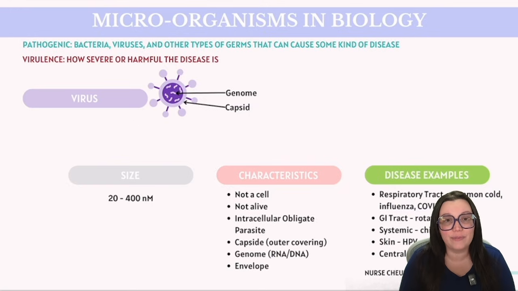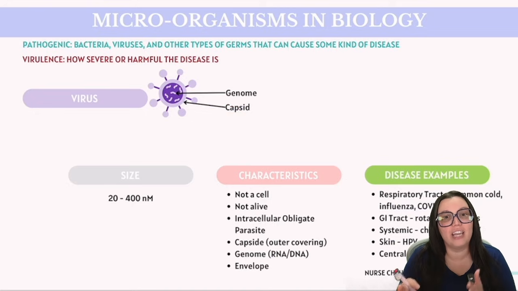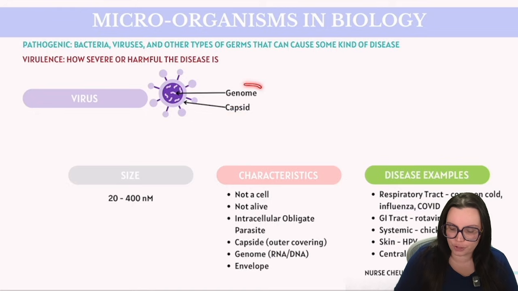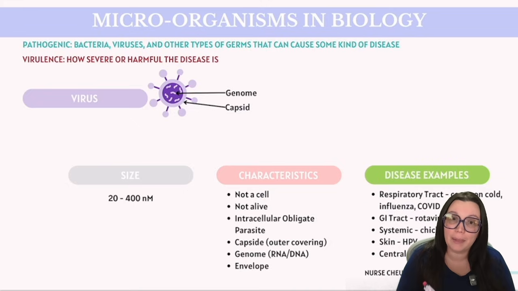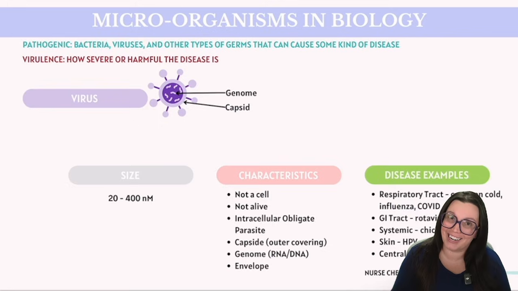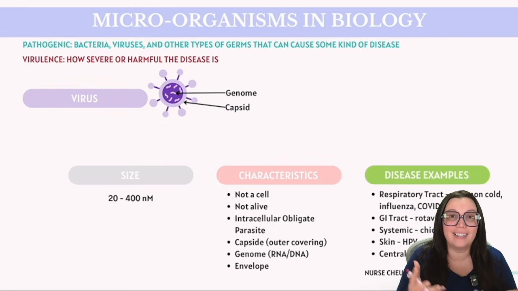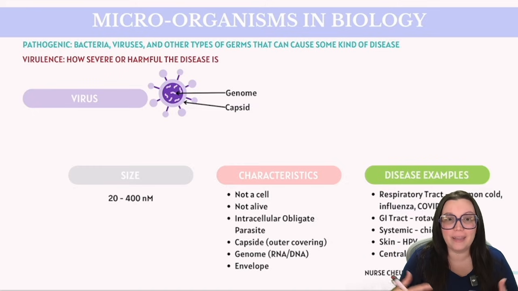Viruses are classified based on structural components as well as genetic material. The outside shell of a virus is known as a capsid, and the genetic core inside is referred to as a genome. Thus, viruses can be categorized by their capsid structure and whether their genome consists of DNA or RNA. Additionally, some viruses have an envelope, which is derived from the host cell's membrane as the virus exits the cell, enveloping itself for protection and aiding in infection.